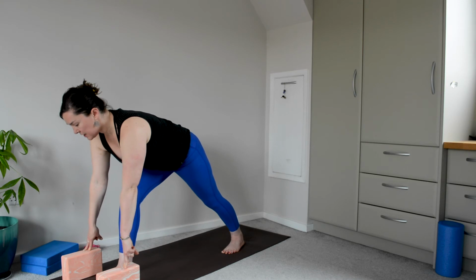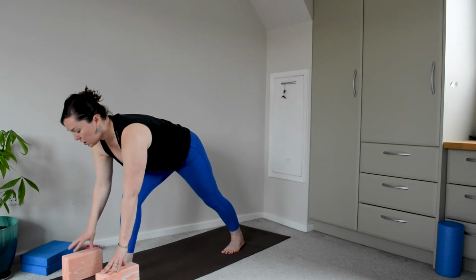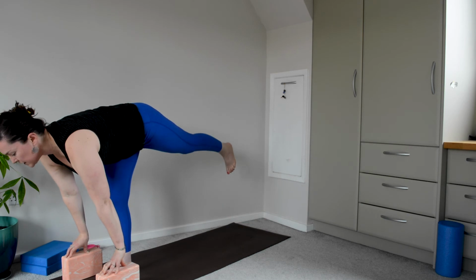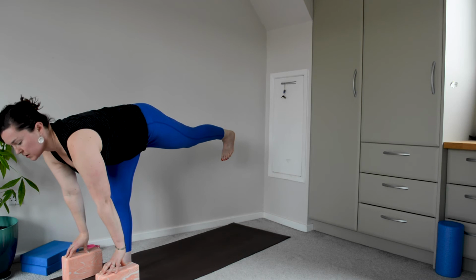Bend into the front knee, then lift the back leg. So you've got the hands onto either the leg, the support of the floor. Come up onto the toes of the back foot. Lift, and then push the leg back a little bit so that you're long into your spine.